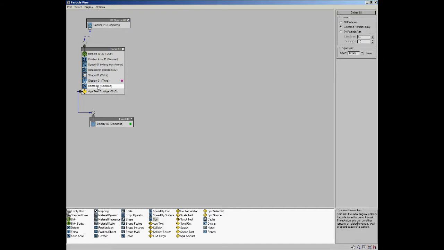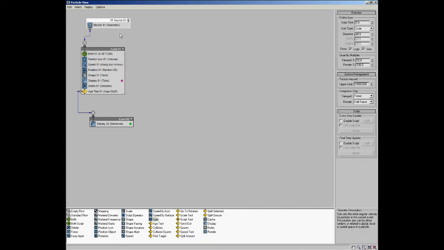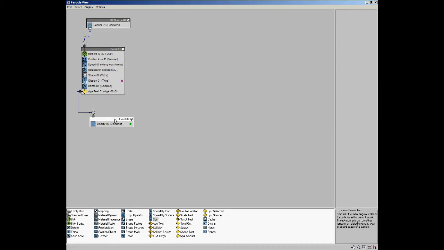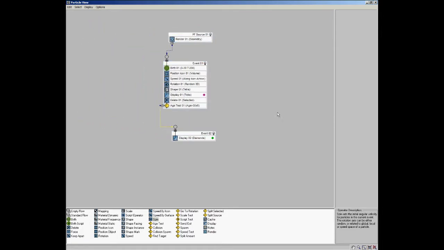And you just use this as your interface to working with the various parameters that come with each operator, and also for working with events as well, because events can have, well, the global event has its own particular elements that you can work with. So let's have a look at the event view. This is probably the space within the particle view workflow that you will be spending most of your time with, so it's really worth going through it in quite a bit of detail actually.